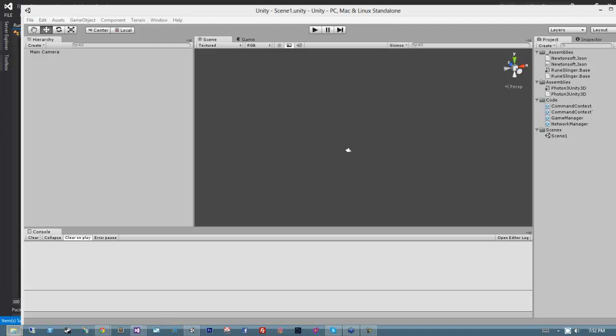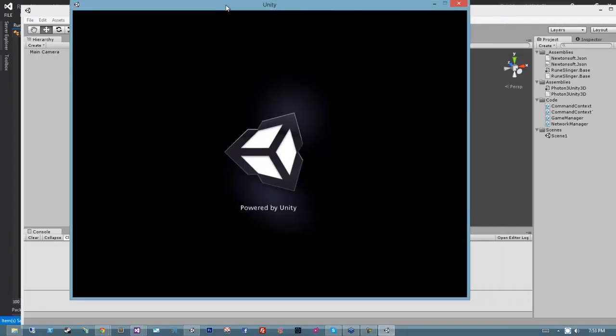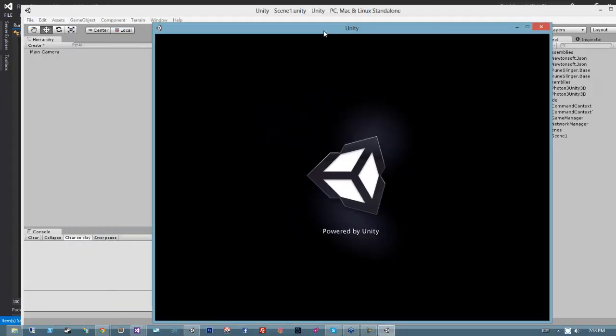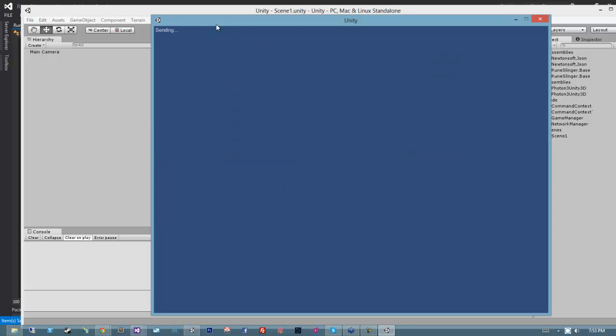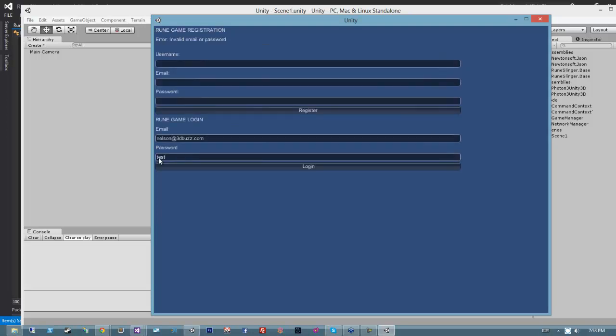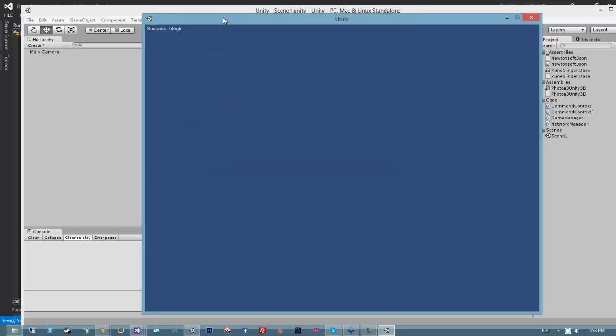I'm going to fire up Explorer, and I'm going to start a rune peer. And then I'm going to log in with Nelson at rebuzz.com with test. And the area developed. Is it Nelson 2? Yes. Okay, so that's Nelson 2 logged in.